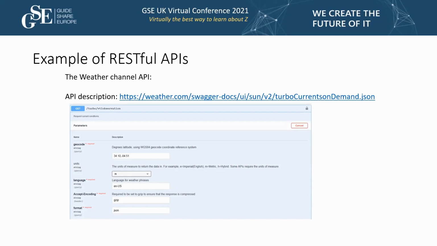You have the HTTP method to access it, either GET, POST, PUT, or DELETE. You have a bunch of parameters and a type for each parameter. You can put a parameter in the header, in the request itself, or in the HTTP body. It can be a string, a number, a JSON object, and so on.